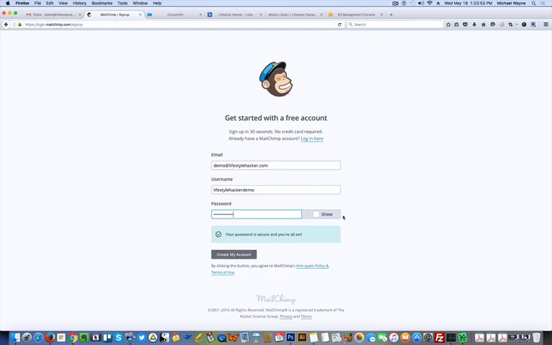All right, it's all set. If you want to make sure that what you typed is actually what you want, you can click on show, but I'm pretty familiar with that password, so I'm going to go ahead and click on create account. Don't need to remember it because this account is just for testing purposes.